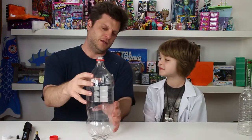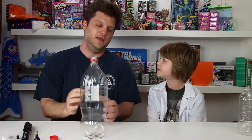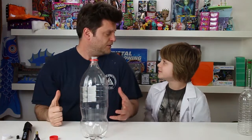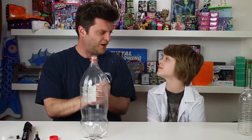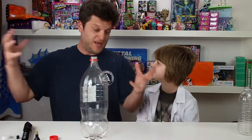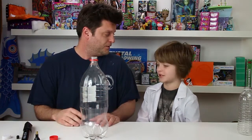So if you take a liquid like this and you compress it, it's going to get hotter. If you sealed the liquid in here and you made it hotter, it would make more pressure. You can increase the pressure and make it hotter, or you can make it hotter, and that will increase the pressure. And the inverse is true too, right? You can expand it really quickly, which is what we're doing here, and it makes it cold, or you can make it cold, and it'll expand, and the pressure will release. That'll be under less pressure.